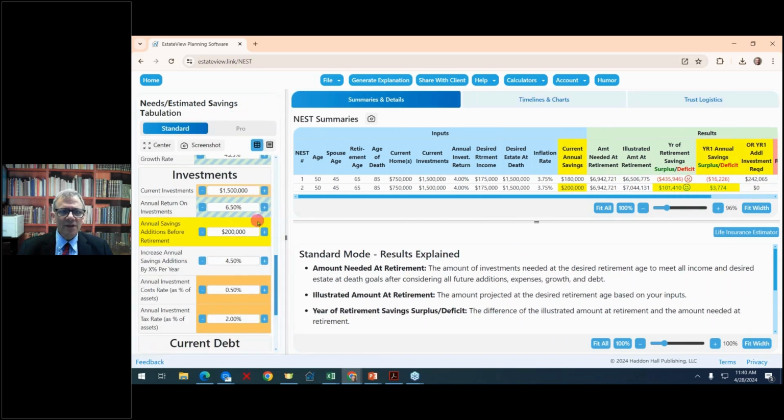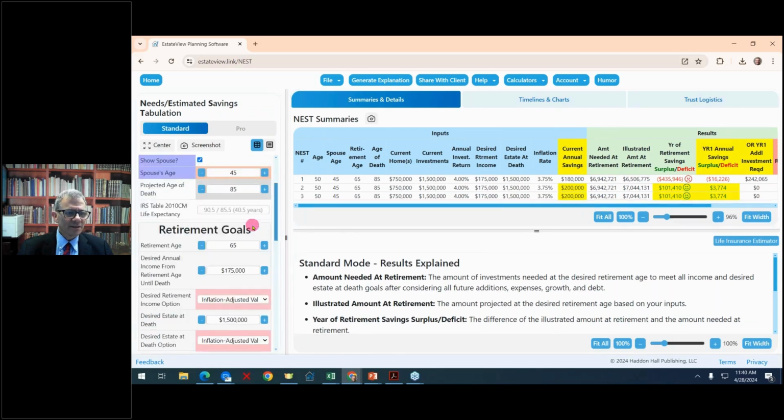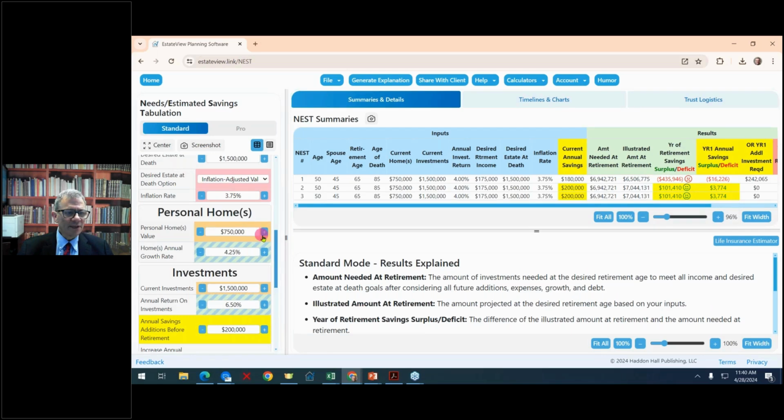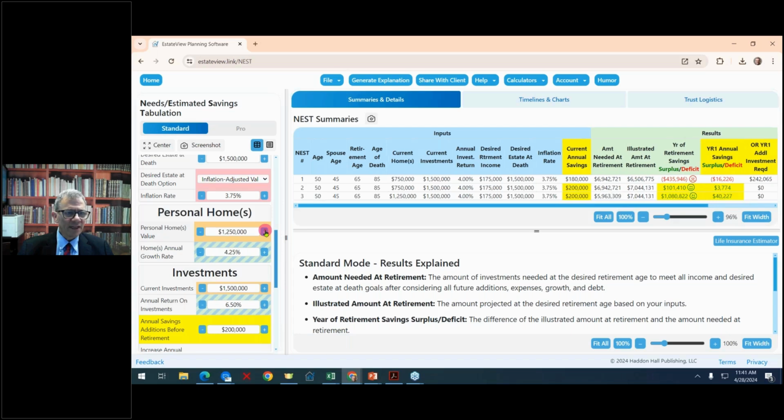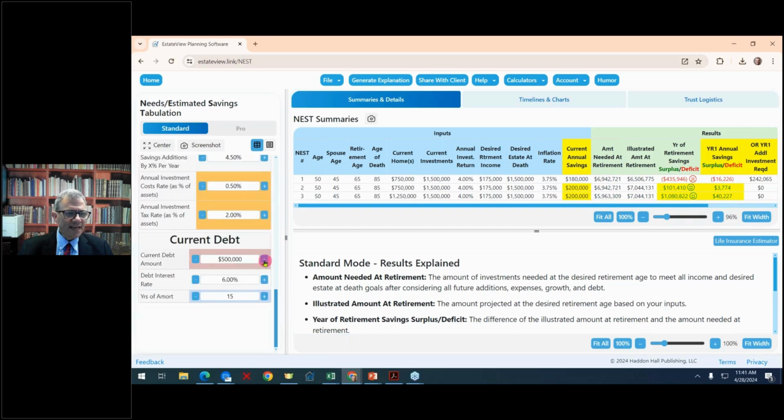But then they have another question for you, and this is a common question. The common question is, we'd like a bigger home. So instead of a $750,000 home, we would like to have a $1,250,000 home. So we'll have another $500,000 of debt.